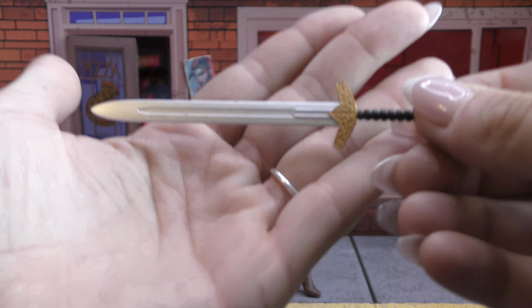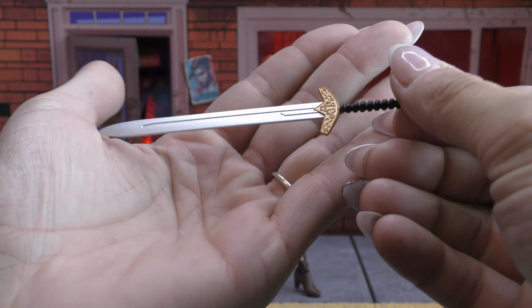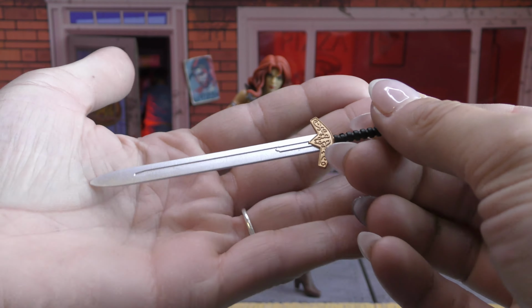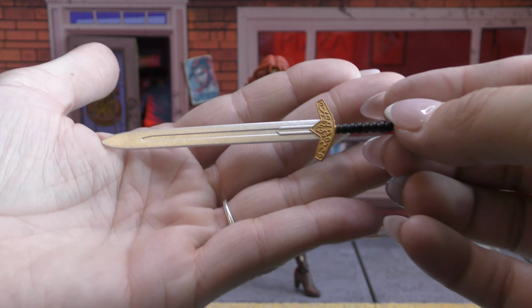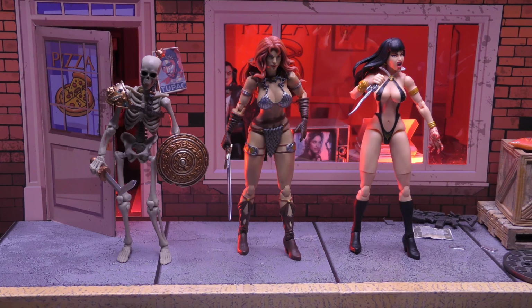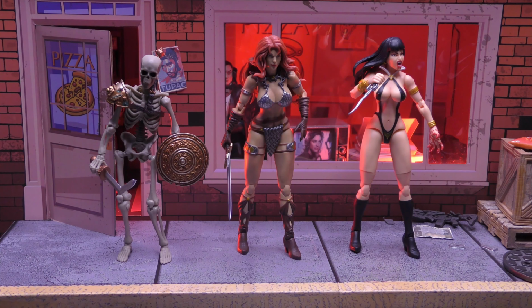It is very brittle plastic, so be careful with all the weapons and stuff. And that being said, one of the pegs on her wrist did come loose, so be careful with the wrist joints as well. First up for scale and comparison, here is our Loose Collector Red Sonja with Vampirella, also by Loose Collector, on the right, and our Epic Hack Skeleton on the left.